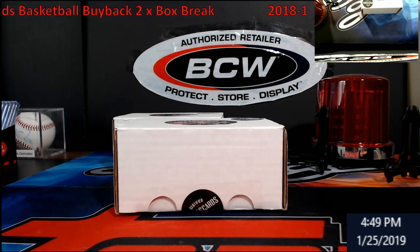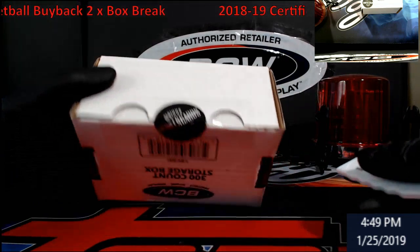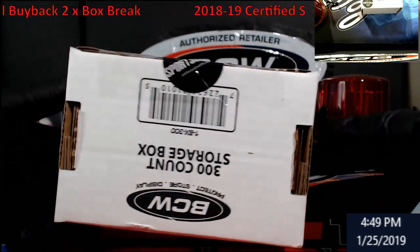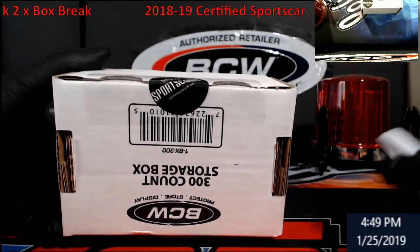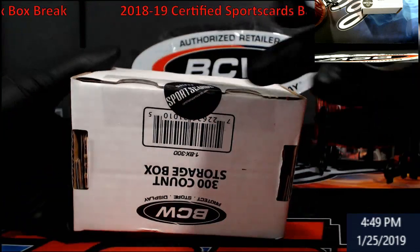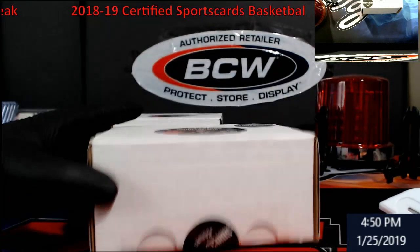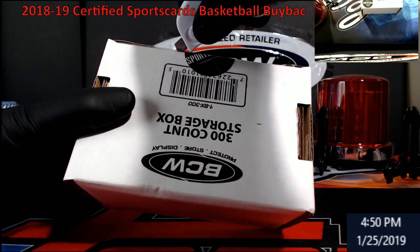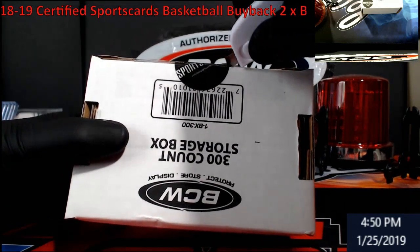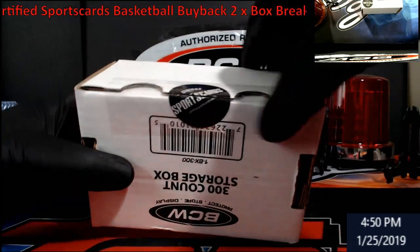All right, let's take a look at what this stuff is. I just put my gloves on — it is Friday, so hopefully you guys had a good week. You can see it comes in these 300-count cardboard boxes. It did come in a padded envelope; it just didn't ship like this — it is sealed, they tape it and everything. You get some packs in it. I am going to start with the Extreme packs; it's going to be something a little different, but I wanted to try these out and see what we can do.